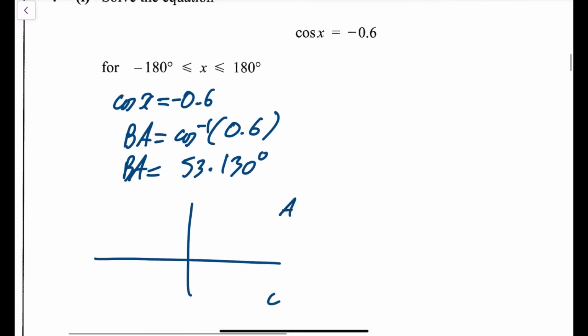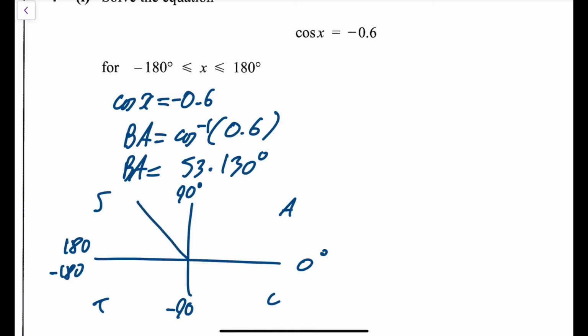Notice I've just gone to my third decimal place because my answers needed to be corrected to 2 decimal places. It was 0 to 180. I only ever really would mark on the 0, to be honest, but just for the sake of it, I'm going to mark on that would be 90 degrees, 180 degrees, minus 180, and minus 90 here. So its cos is negative, so it's going to be in here or in here. So that's my angle.